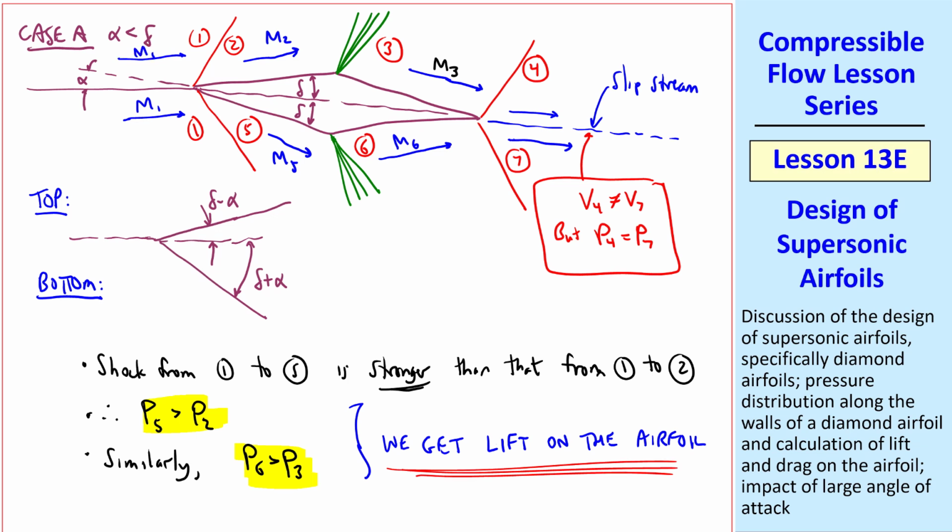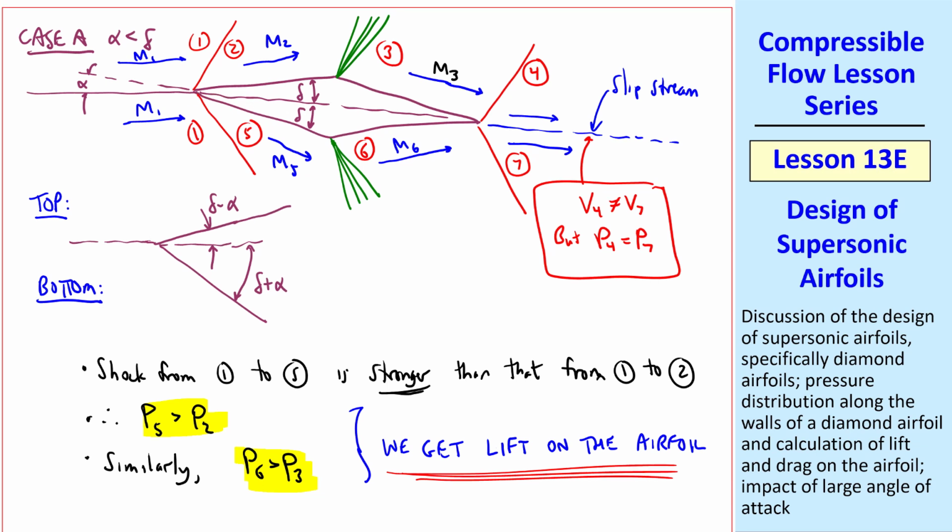You have enough information now and all the appropriate equations, if you know the angles, to calculate flow across the oblique shocks and across the expansion fans. The only difficulty is back here, where we don't know this angle of the slipstream. So some iteration is required to solve this. The way I would do that is to guess some angle, calculate flow across each of these oblique shocks, and check the pressures. You iterate the angle until the pressures match, as we said here.